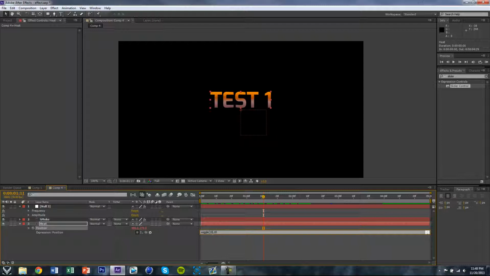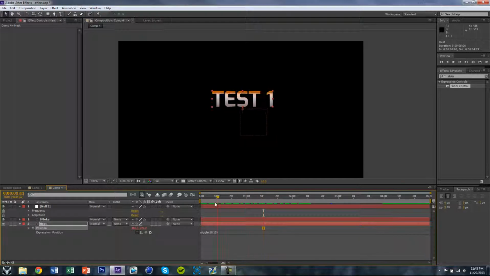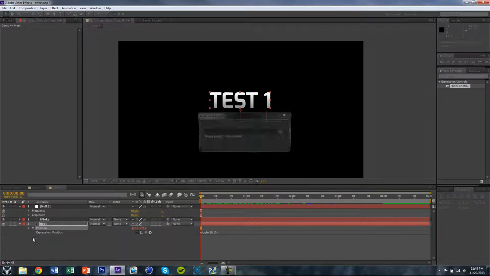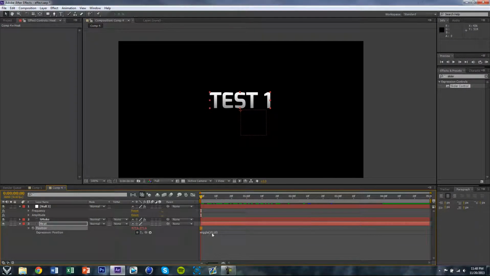And so if I write 10, it's going to move 10 times per second, and I think 10 pixels each time it moves, because I use 10 for both values. So there you go. And we can see how it's wiggling. That's very simple. But what we want is to be able to control this.